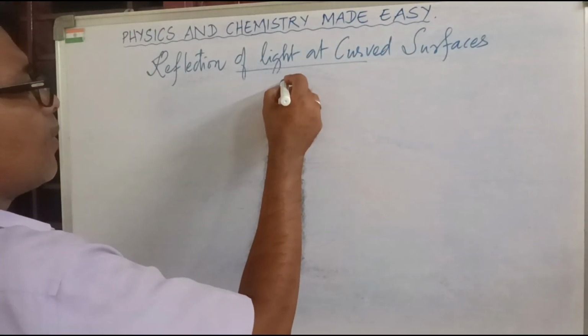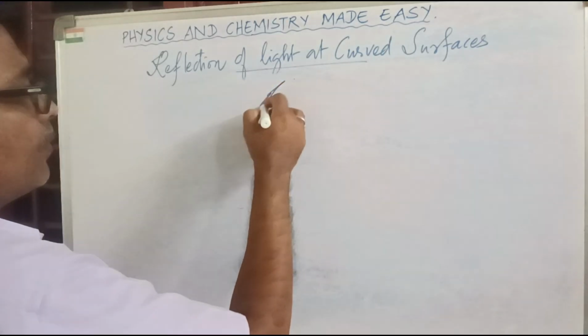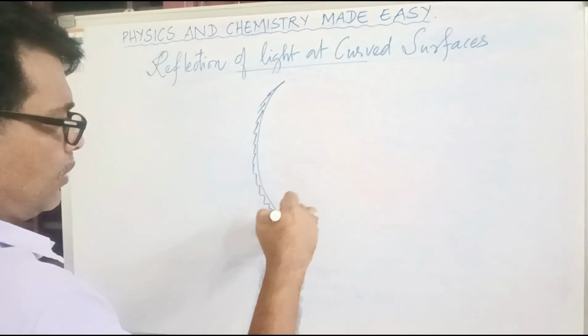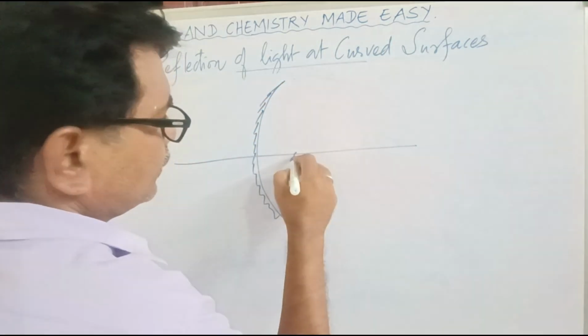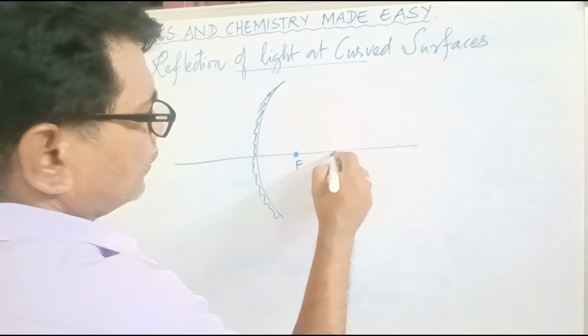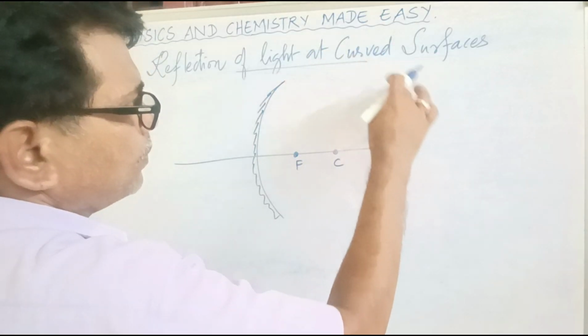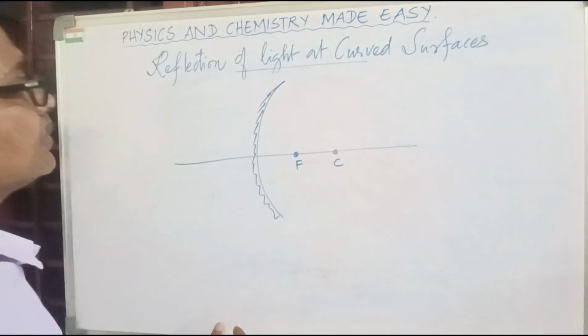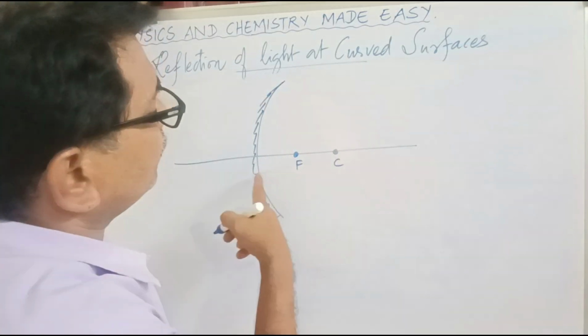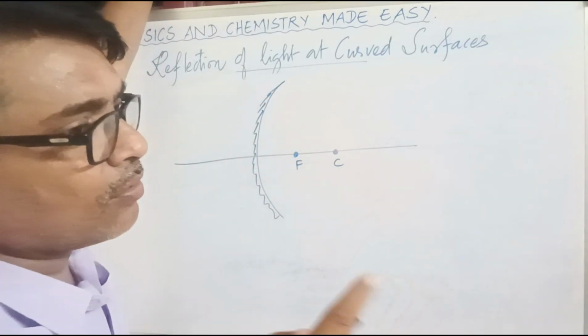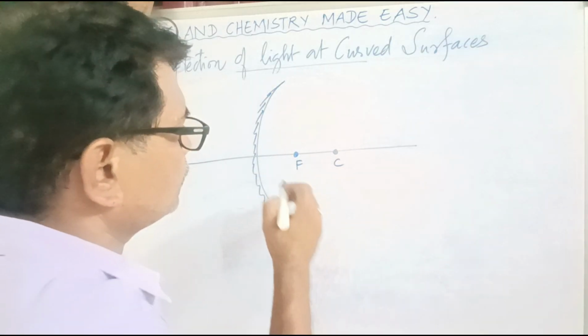Now coming to a very important point, actually I can say. Right, as I told you, this is F, and this is C. Once again I am telling you it's a sphere. Therefore you will find this inside. And the focal point is in front of the reflecting surface, so for concave the focal point is always negative. That is understood.